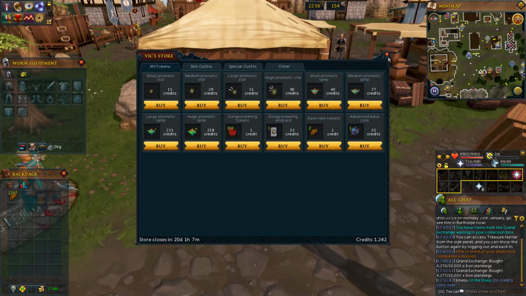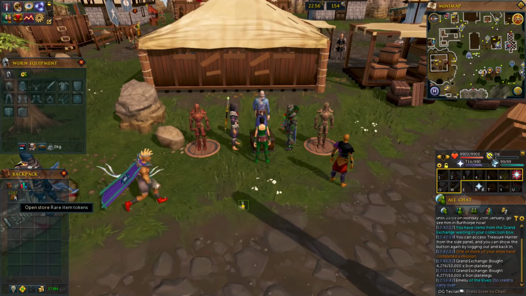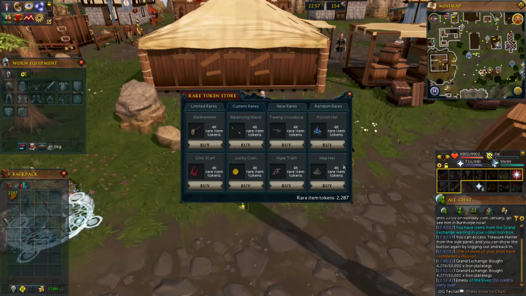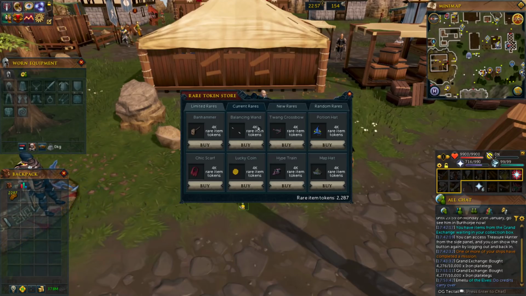I did want to show you everything that's in the rare item tokens as of right now. These do change occasionally. First up, the limited rares are all completely sold out because a lot of people typically buy them and there's only a limited number. The current rares, there is the Banehammer, Balancing Wand, Twang, Crossbow, Potion, Hat, Chic Scarf, Lucky Coin, Hype Train, and Map Hat. If any of them seem interesting to you, go ahead and buy them. Again, these are all just cosmetics. I believe it actually has not changed since the last time Vic the Trader was here, so that's something interesting to note.